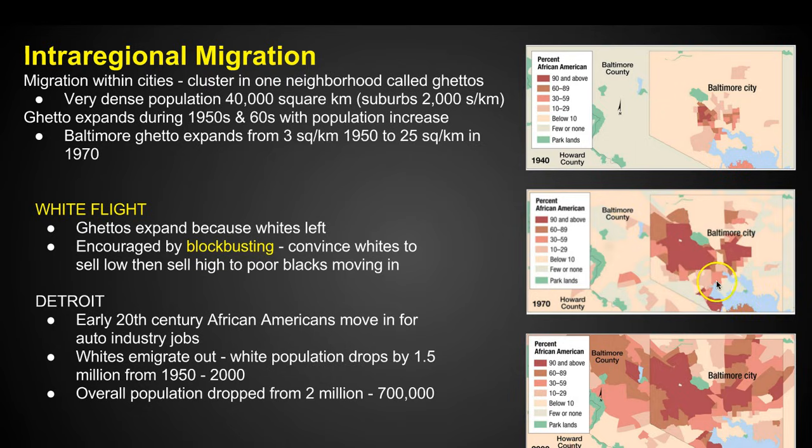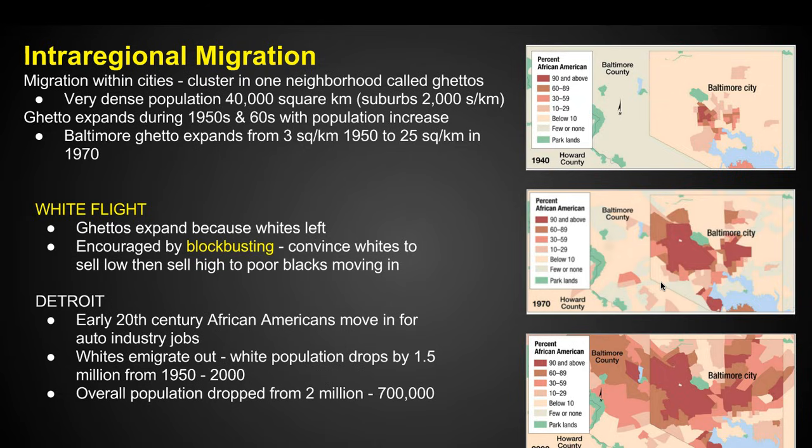For example, here in Baltimore City, you've got more people coming in for jobs. It starts to be less affordable to move to the suburbs because housing continues to inflate in price. So ethnicities still move into the cities because, again, that's where the jobs are, that's where they can afford to work. This is where you really start to see the issue of white flight. This is where white people would leave areas on the edge of the city, close to the suburbs or even in the suburbs, because the fear was built up of ethnicities moving to your neighborhood.